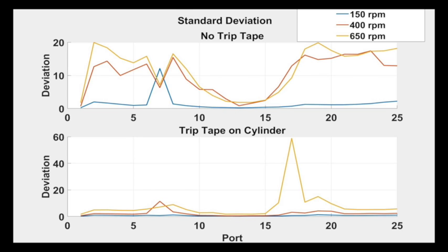In order to have an idea of the accuracy of our data, we found the standard deviation of all 200 data points for each speed and test parameter for all the ports. These graphs reveal any error that may have resulted from the collection method. From these graphs, the ports upstream experience more variance in the data collected.